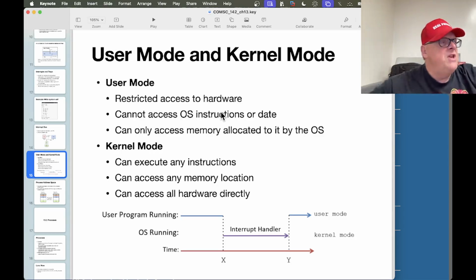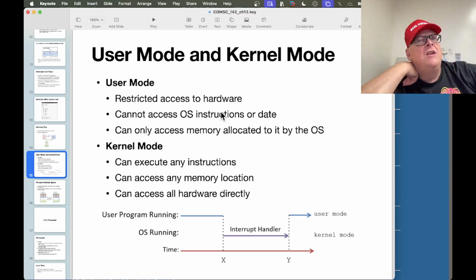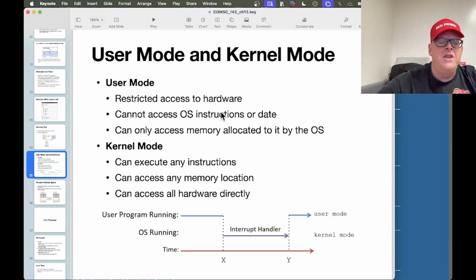User mode is where everything you launch starts. Everything after you log in, from the start button, from a terminal, anything you do is in user mode. This is a sort of sandboxing where your code runs in a limited environment. You do not have access to all the operating system commands. And the point is, this code is likely to be flawed and have problems. So if something goes wrong in user mode, the program can just stop and put up an error message and you can relaunch it. It doesn't stop the computer completely because the kernel mode is what would do that, and you don't have access to that directly.